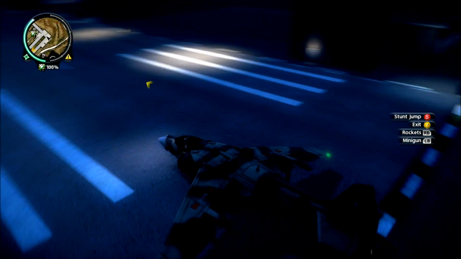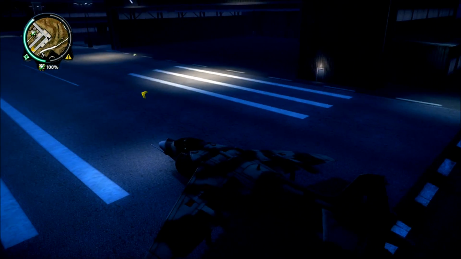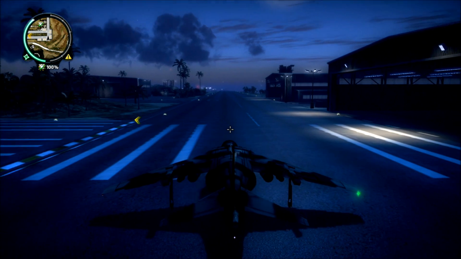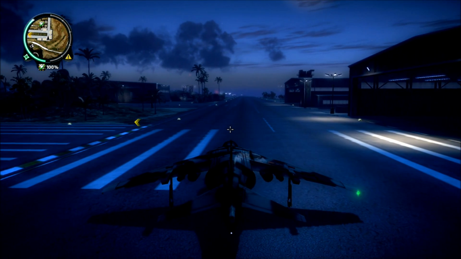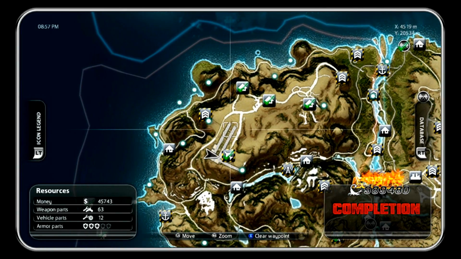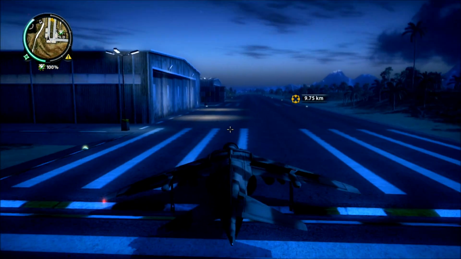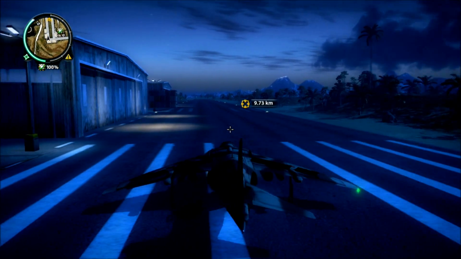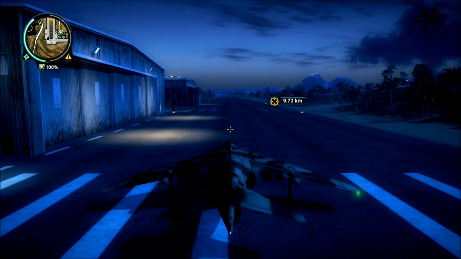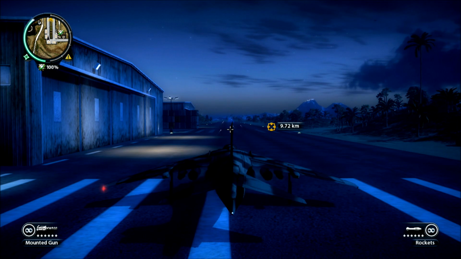And then if you want to make it realistic, you can pretend to be like the tower and everything and talk back to yourself. But anyway, we're going to lightly ease it to whichever one of these runways you want to take off from. I'm going to take off from this left one right here. Oh, that was a little fast. But, right trigger is the throttle, left trigger slows it down. Right bumper shoots rockets, left bumper shoots a mounted gun.